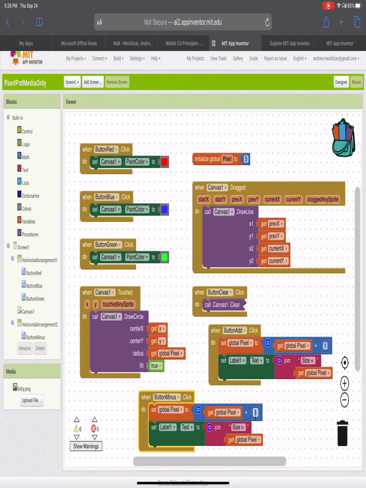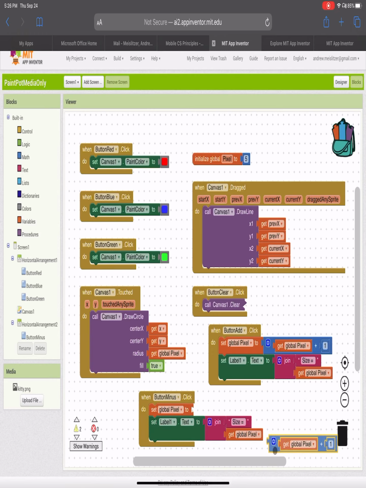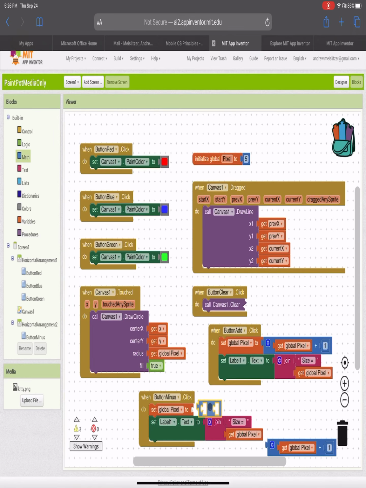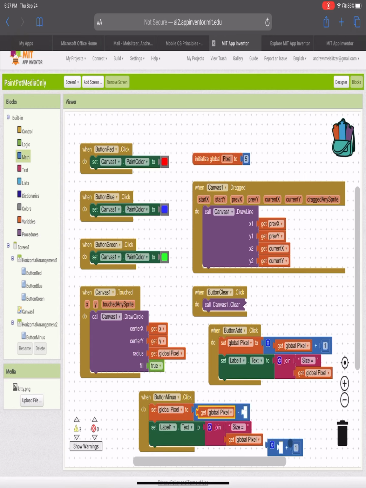So you can kind of do the fudge method and you can say, oh, you know what? Plus minus one is the same as minus one. So I can change this one to a minus one and then you're done. Or what I would strongly suggest until you get comfortable with the coding piece of it is to go back into the math and actually choose the minus block. And then you're going to be plugging in the same values. Get global pixel to the left side and a 1 on the right side. All right, and then we can throw this addition block away. But like I said, you don't necessarily have to do that. If you want to leave it as plus minus 1, that's fine too.